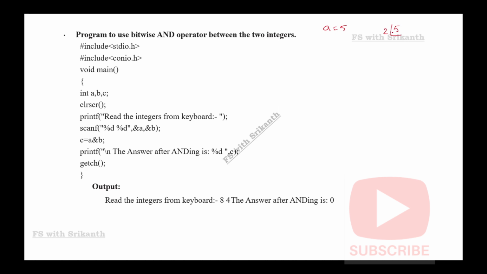Just divide by 2: 2 twos are 4, remaining value is 1. 2 ones are 2, remaining value is 0. So we get 1 0 1. 101 is the bit value for 5, and we can confirm how we are getting it. Just observe.